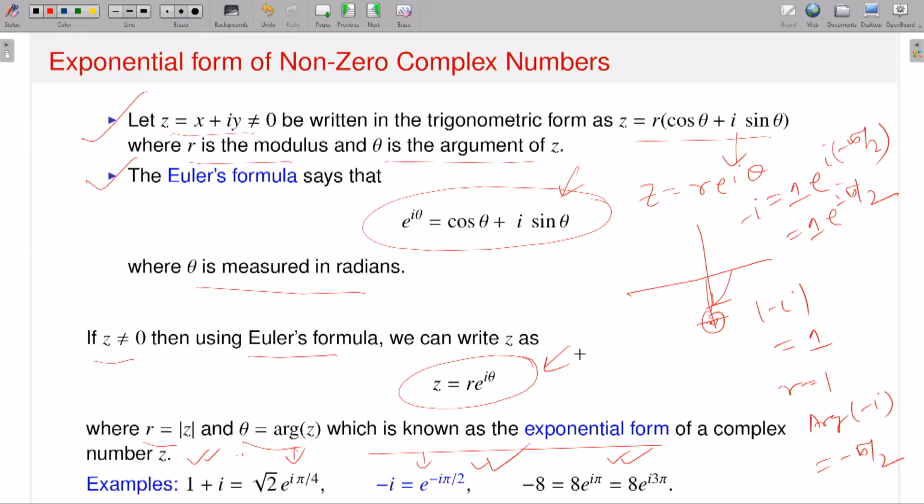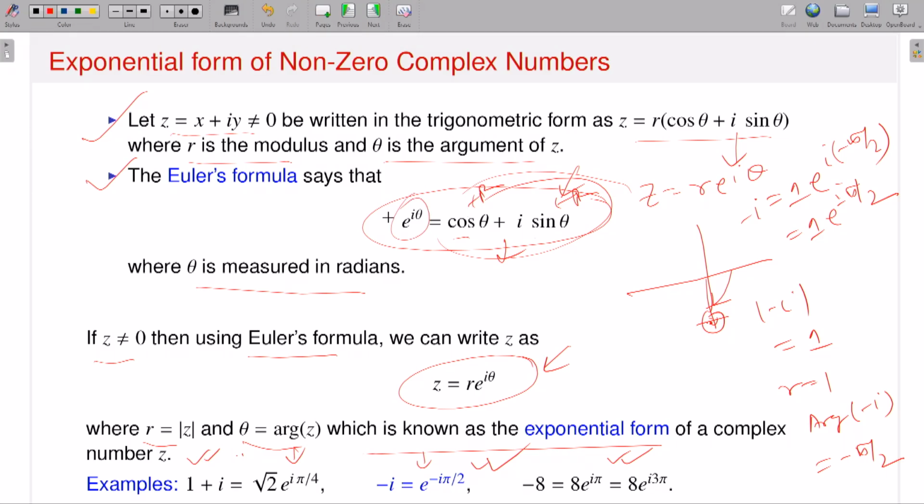But if you think for some time, look at the right hand side. Given theta in radians, cosine theta is a real number, so it belongs to R. Sin theta is also real. So you have x plus iy. The right hand side is a complex number, perfectly all right, because if I have two real numbers, an ordered pair x comma y, then x plus iy is a complex number.